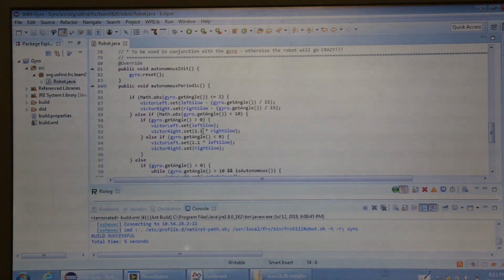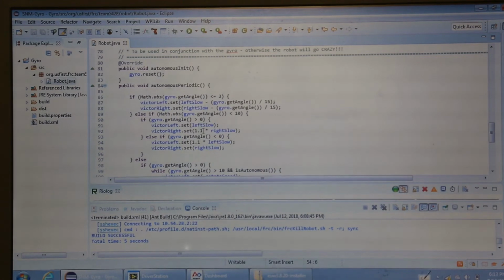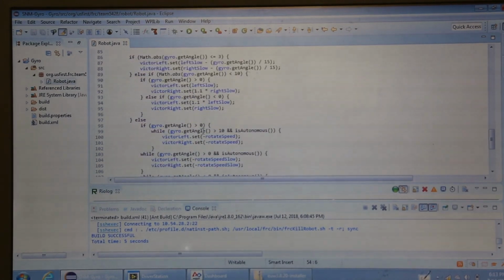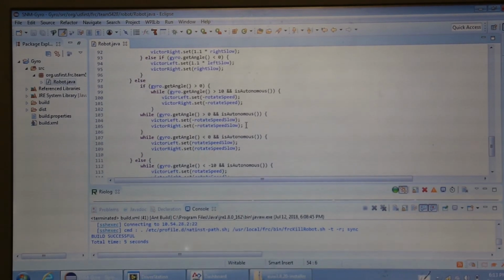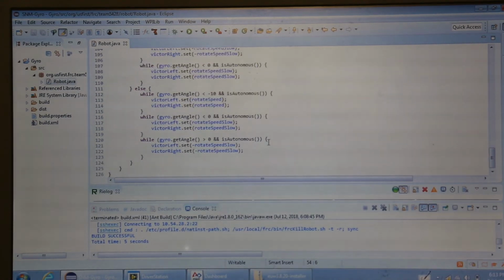However, as you may have noticed in the beginning of the video, I kicked the robot rather hard. So that's an angle that's beyond 10 degrees. What it'll do is it'll stop the robot and start to rotate it. It'll rotate it first in the direction back to 0, and if it overshoots, it'll slowly correct it back. I'll provide a copy of the software in the description below.